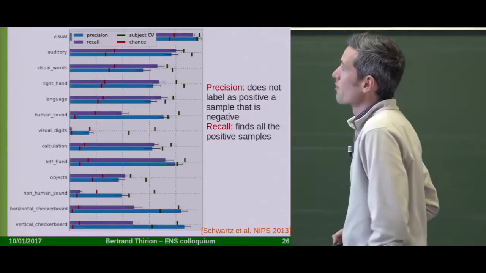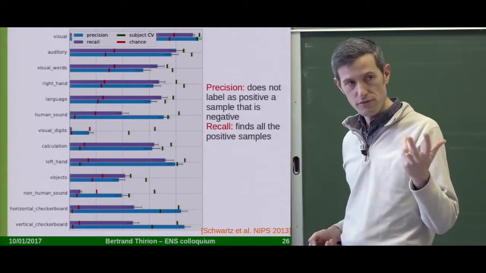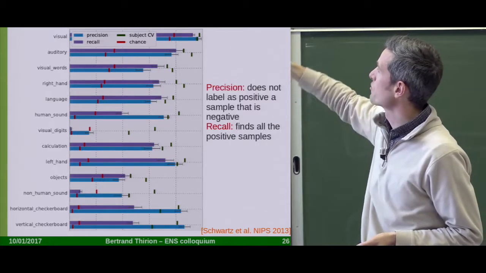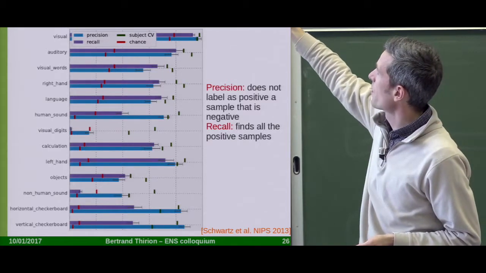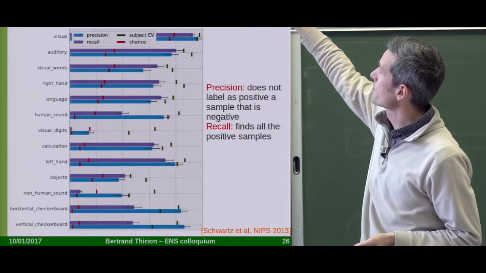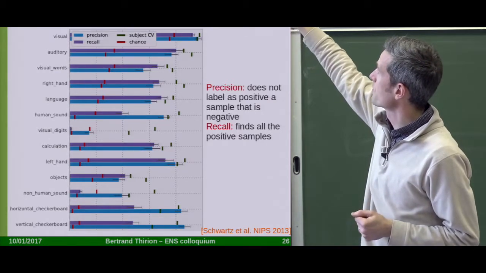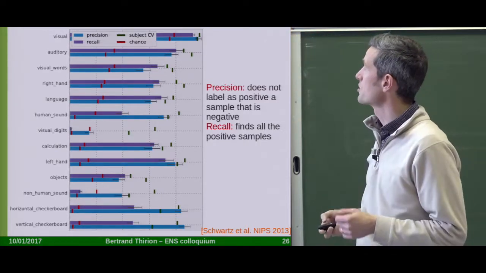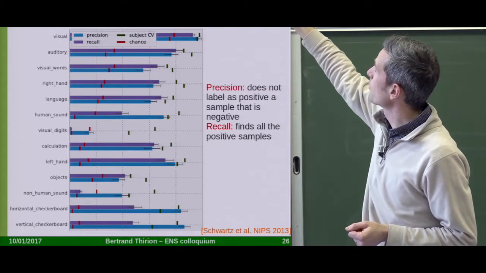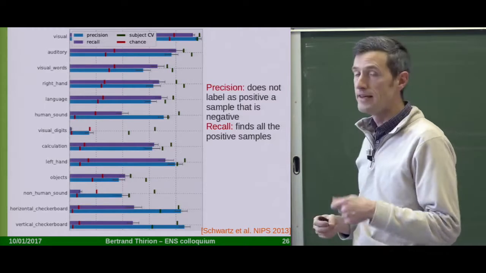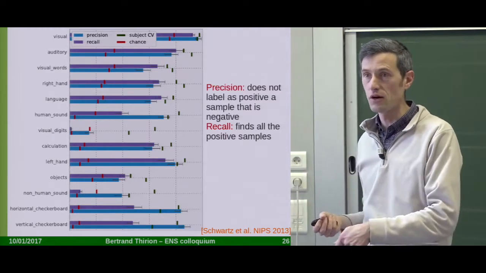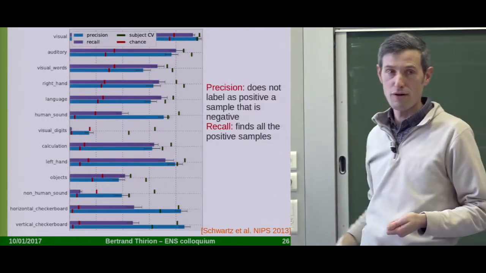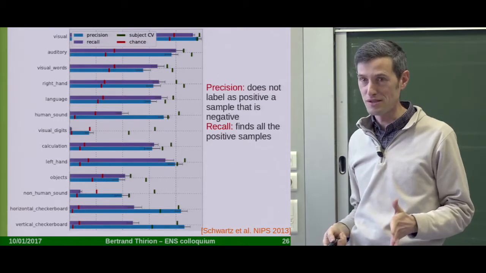When we do that, if we look at the performance of the prediction of the different cognitive terms, we see that terms like visual and auditory are well predicted. These bars represent the precision and recall for the prediction of the different terms. In red, you've got the chance level obtained by non-parametric means. And in green, you obtain the score that you would have if you were doing leave-one-subject-out instead of leave-one-study-out. Of course, you would have an optimistic bias. The performance would always be higher with leave-one-subject-out, but probably for bad reasons.